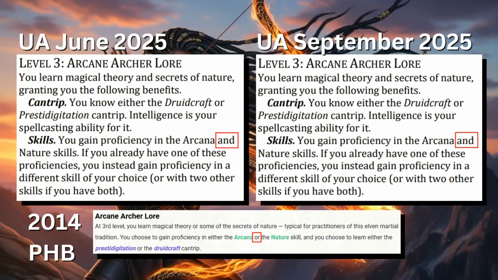And in this case, it's just that one word "or" changed to "and". So you get both the Arcana and the Nature skill. That's cool. Love it.